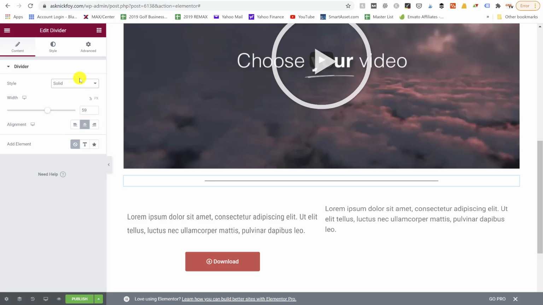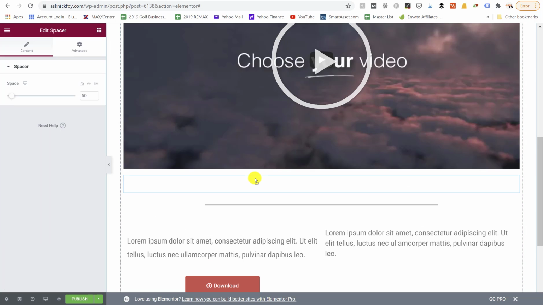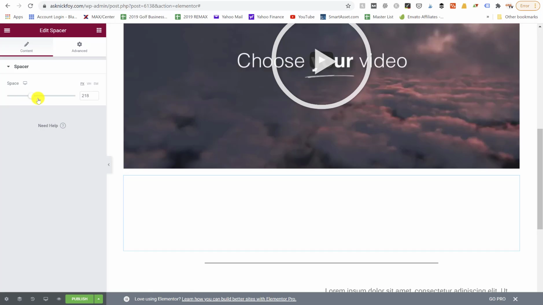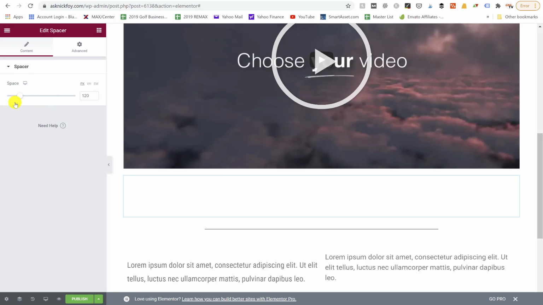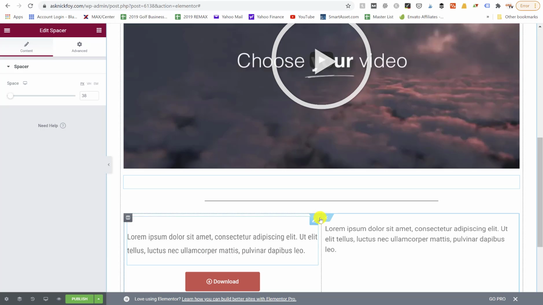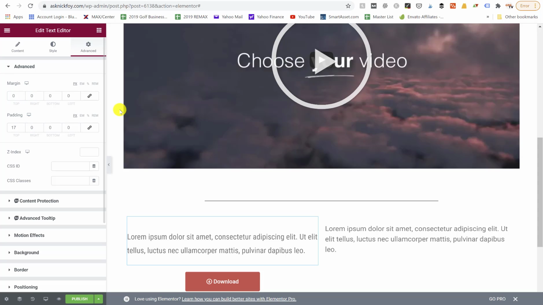Now, if you don't want a divider line, if you want something that's just spacing things out, there's actually an element for that called spacer. So we could just pop that one in instead. And now we can adjust how many pixels of space we need above and below the items that we're spacing out. So the more we adjust this bigger and bigger, the more space there is. Or we can shrink it down to 30 or 25 pixels or however much we think we're going to need. So another way to add space is using a spacer. But a lot of times for me, when I'm using space, I just use the actual elements or columns themselves by going into that advanced tab and playing with the padding and with the margins.